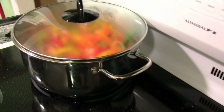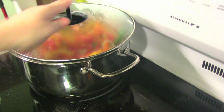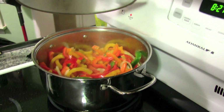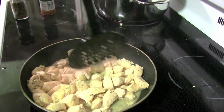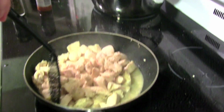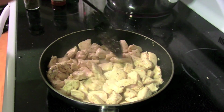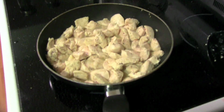Also, if you want to speed up the process a little bit, after you've already mixed all of your ingredients together, go ahead and put a lid on your pot to help it steam. And total prep time for this is about 35 to 45 minutes, or it can be an hour if you double the recipe. We have doubled the recipe and it's taking us a little while.